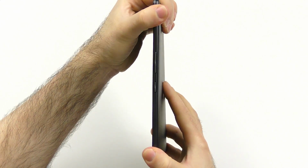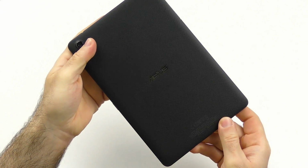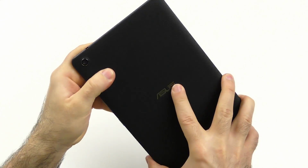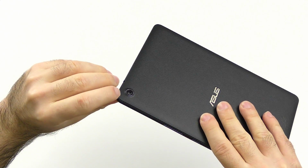And in terms of build quality, also not really, because as you can see here, it bends a little bit because it's mostly of plastic, but it works out okay because it doesn't really creep or feel cheap at all. So for the price, they did definitely a nice job here in that regard.